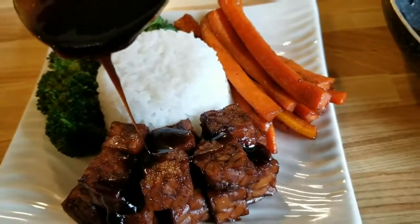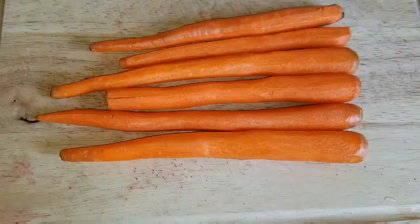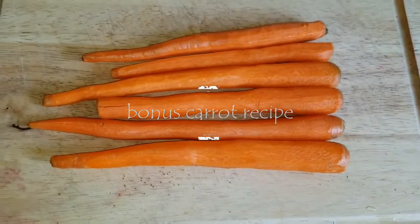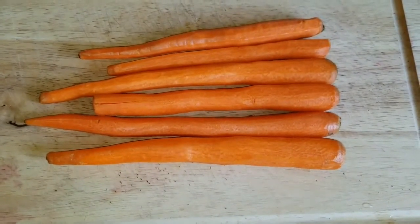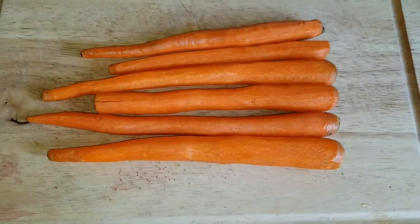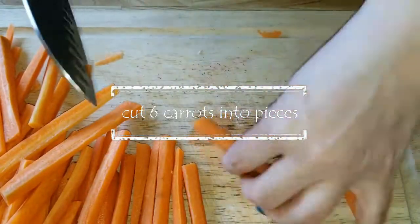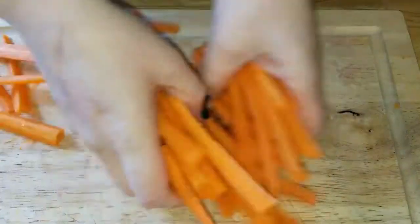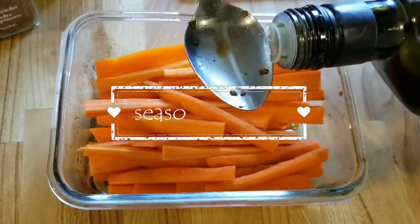If you'd like to see how I made the maple glazed carrots, come with me. Because I love spending all day in the kitchen, I decided while the tempeh was baking, I am going to make some maple glazed baked carrots. If you want your carrots to cook quick, cut them small. If you've got more time on your hands, then leave them big and take longer to roast them. It's up to you. These carrots are nothing complicated, okay?